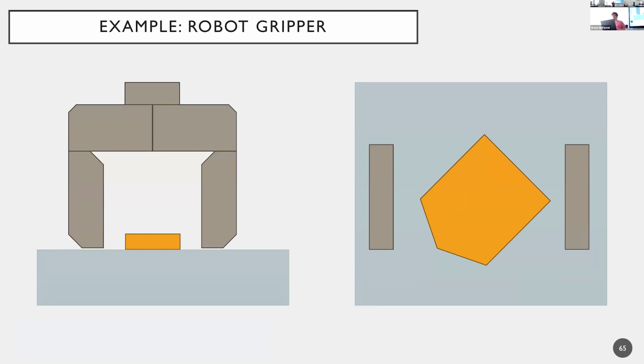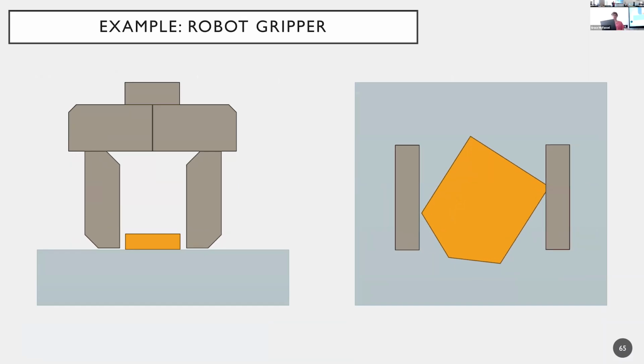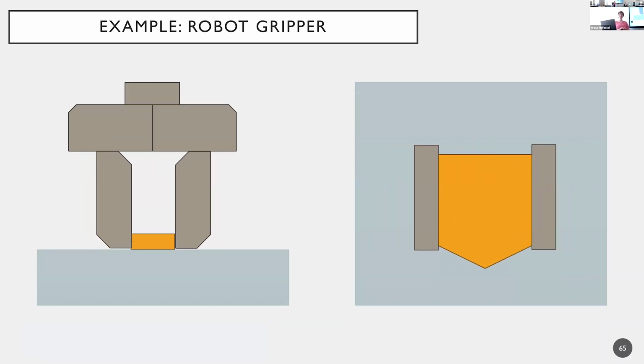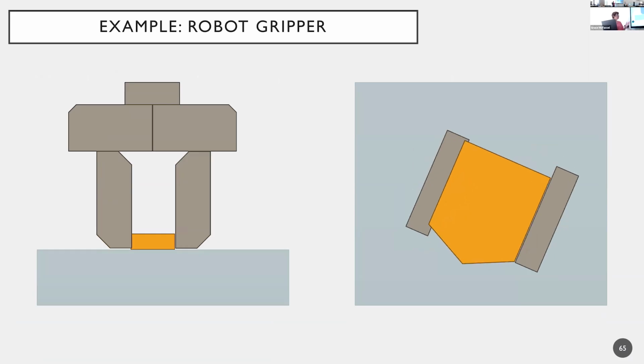So again, assume we have a robot that is a simple gripper claw. This robot can close the claw on an object, in this case a 5-sided polygon, and it continues to close until it meets resistance. The robot can also rotate the object 30 or 45 degrees and then apply another squeeze operation.